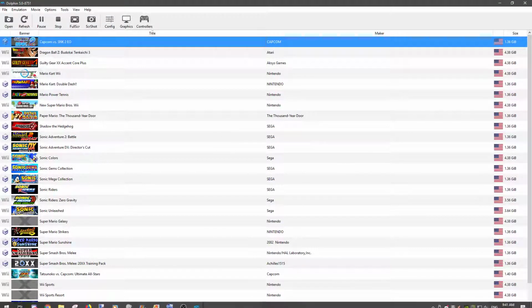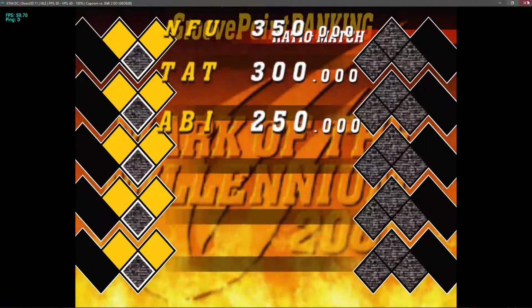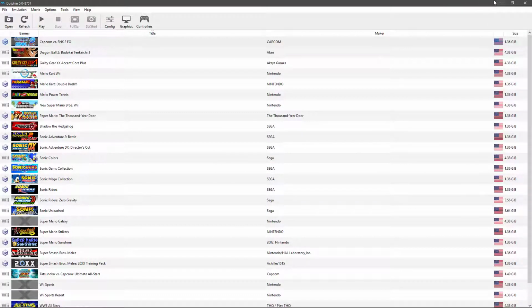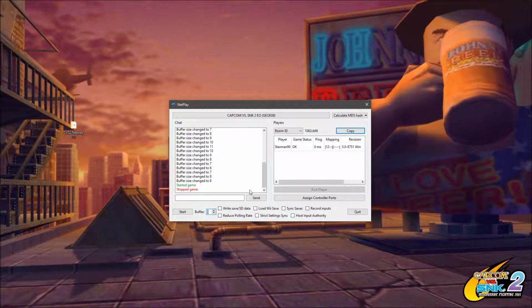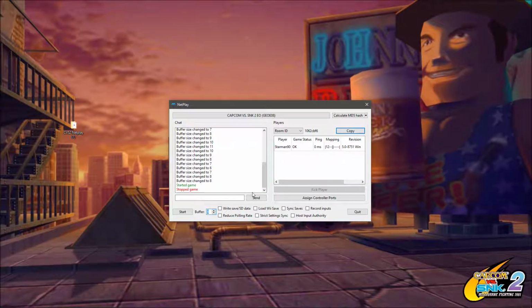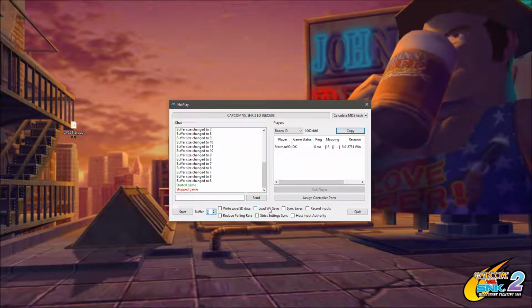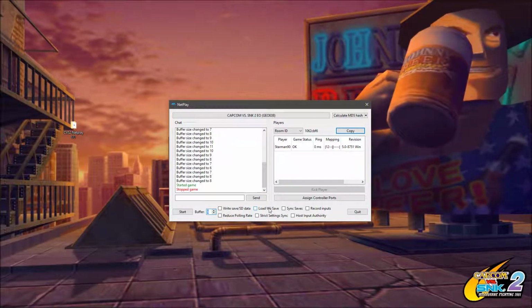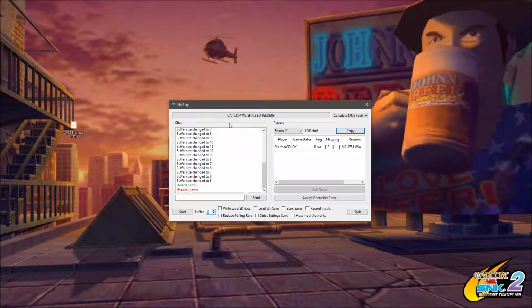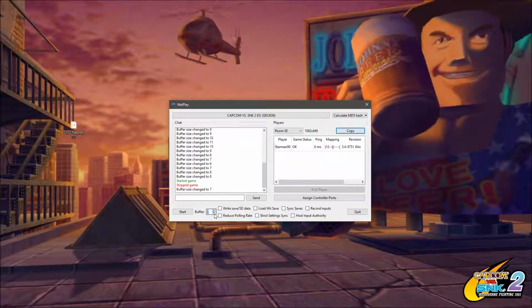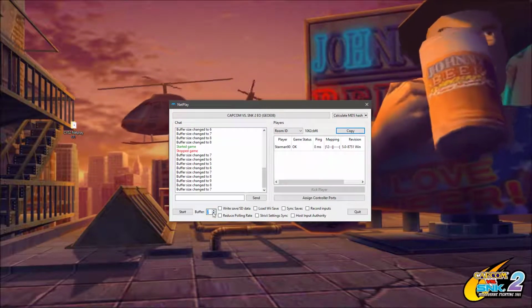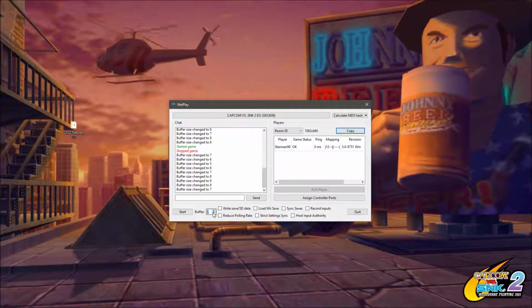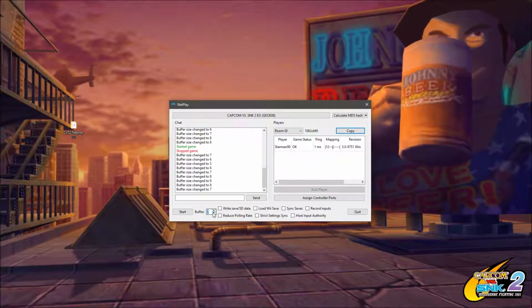If you want to stop, you can hit close, stop current emulation, and it says stop game. Another thing is, say you're used to CVS2 offline and you're trying to get used to the input delay, you can start up Netplay by yourself and adjust the input delay. Say you want a 6, 7, or whatever. That added delay will actually be affected offline as well, if you're just hosting a room by yourself.